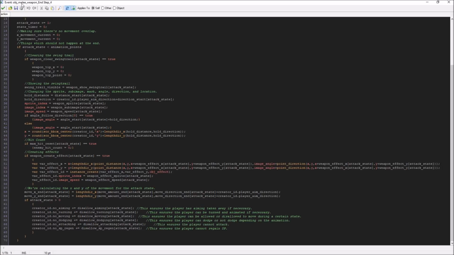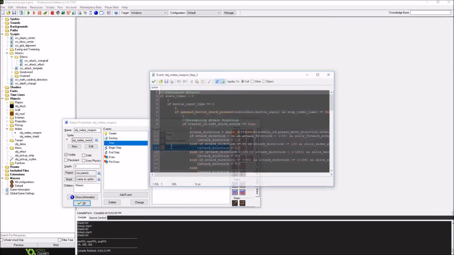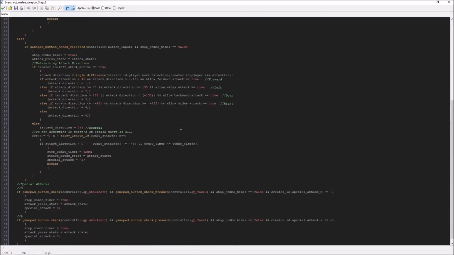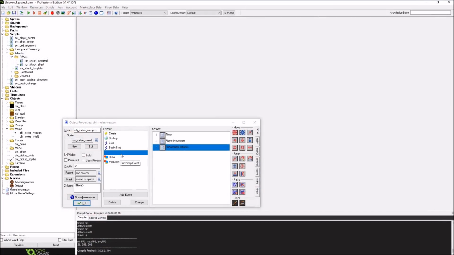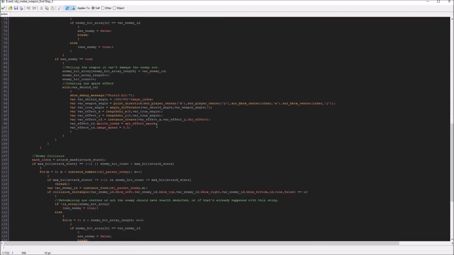No, image speed, sprite index, those are both being set. Wrong thing. Oh, I know what's going on.